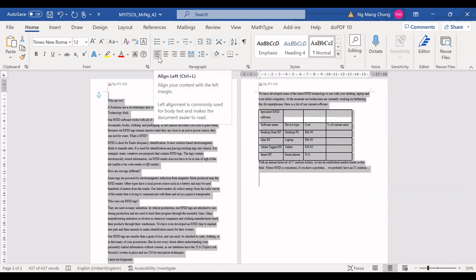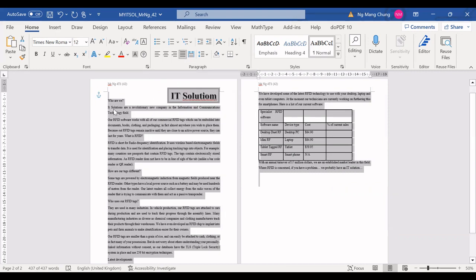Over there you can see this is left align, center, right align. Then the fourth one will be your fully justified. You just click on it. You can see the difference. The whole passage becomes left and right side aligned, so it looks like a very nice rectangular block like this. So you're done with that.